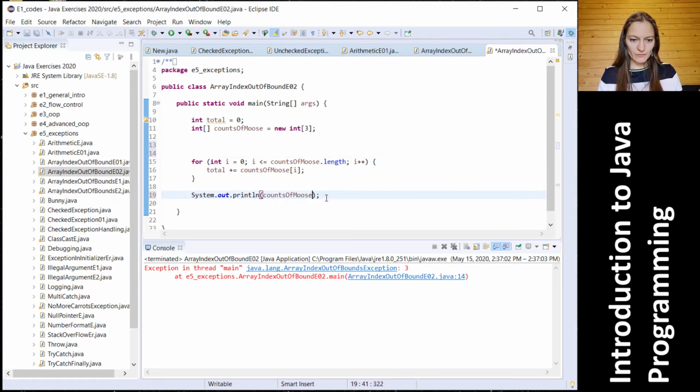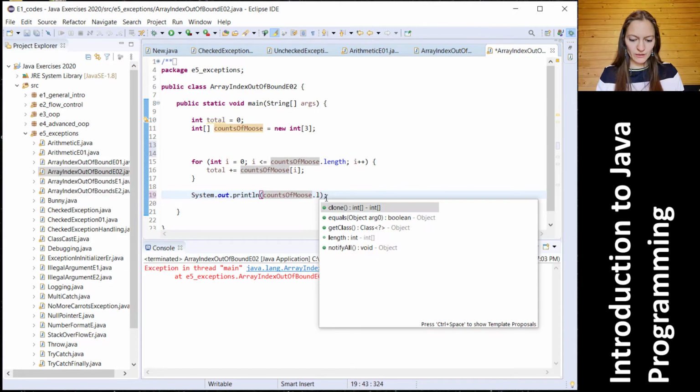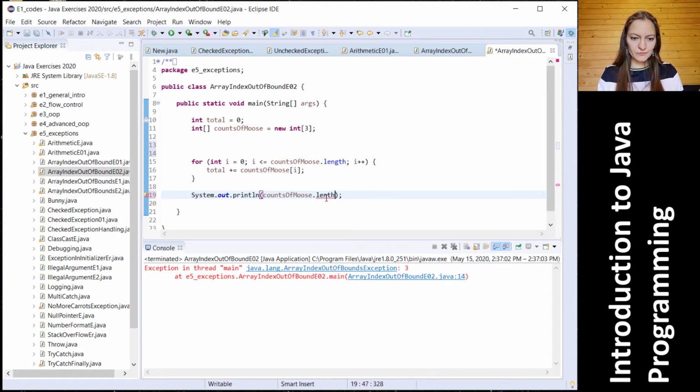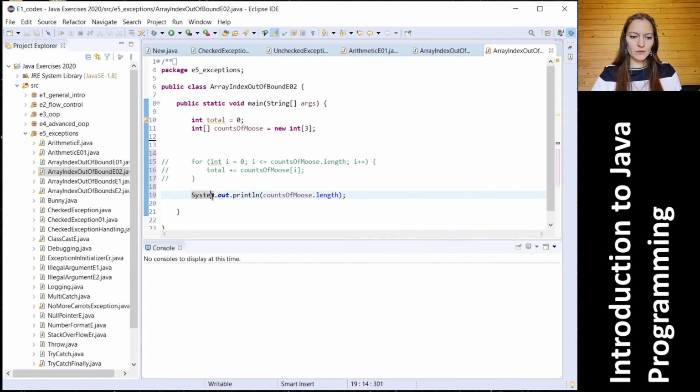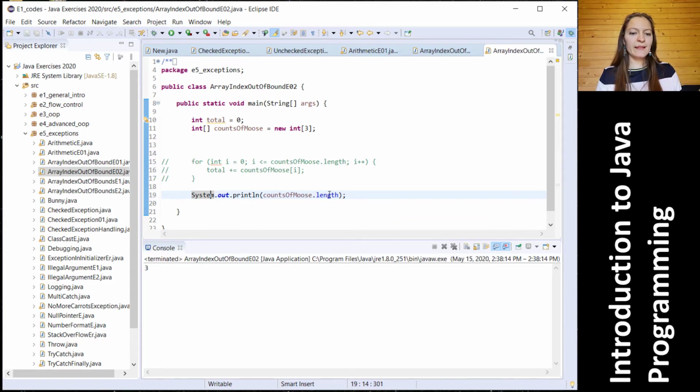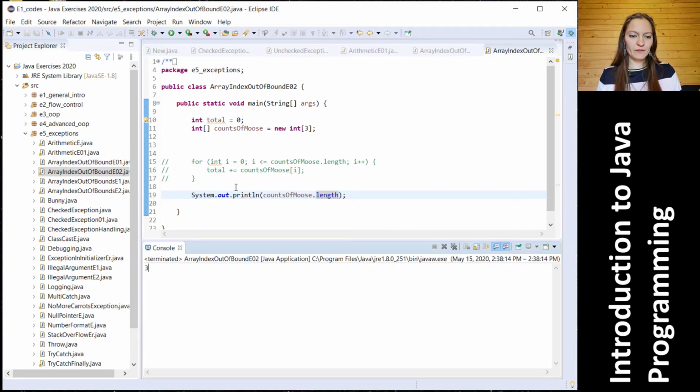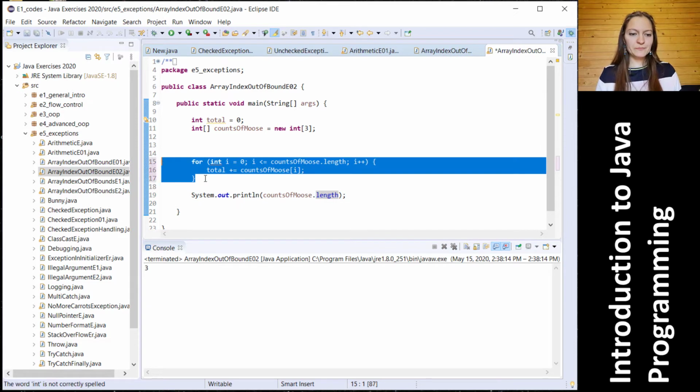Let me just do it in this way to show you. Commented out. So now we see that the length of our array, counts of moves, equals 3. So let's now comment it back.